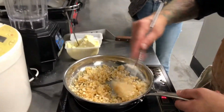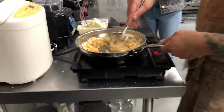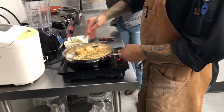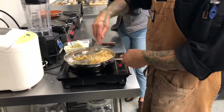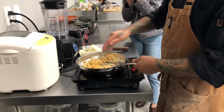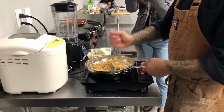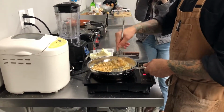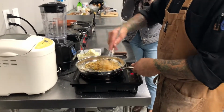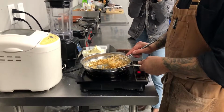Yep, I got one burner. This is it. This is where everything's made. That's wild. That shows true talent. I have everything and I can barely make mac and cheese. And it has instructions. I make mac and cheese too, but I usually don't make it out of a box. Usually. Wow. Getting real.